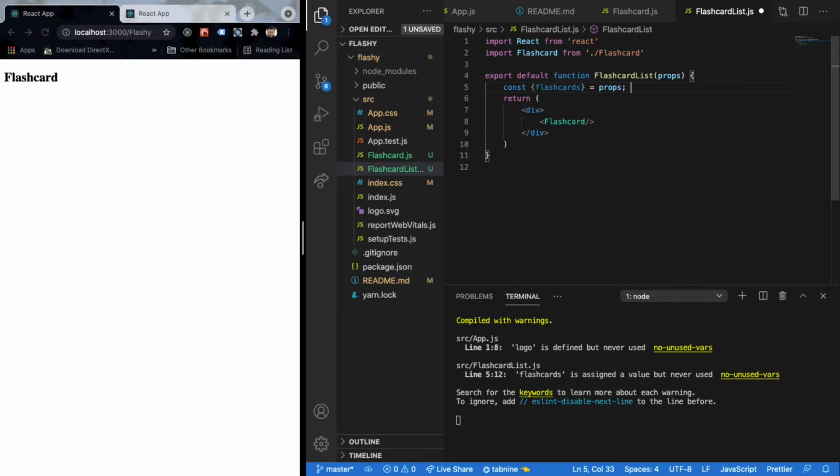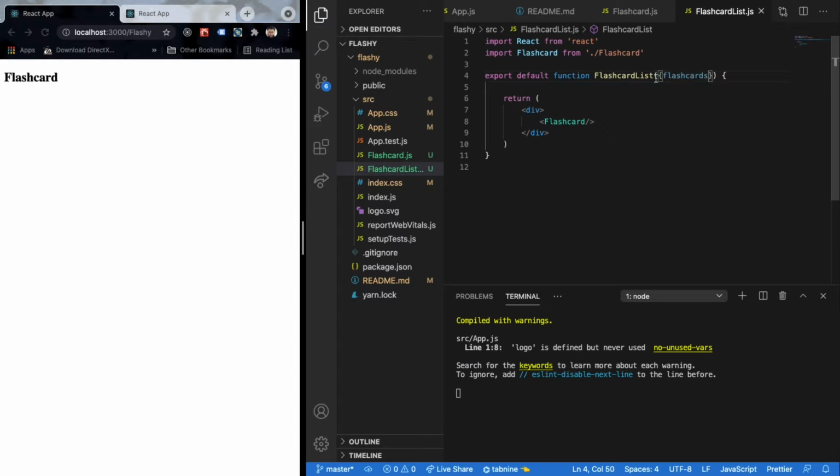So this is a common practice known as destructuring. Destructuring basically refers to getting some individual keys from an object, which would help us to iterate over them, do any operation over them, or create any sort of superimpositions over them. So this is just basically getting some data from what we need. A simpler way to do that would be to destructure right where we get the props. So I'll just destructure them right over here.